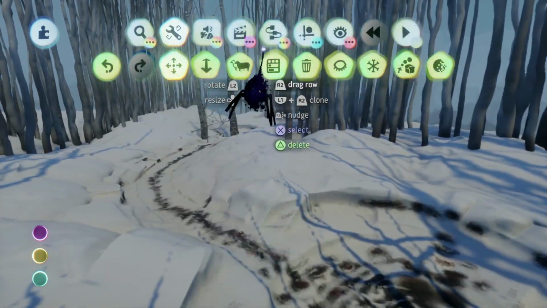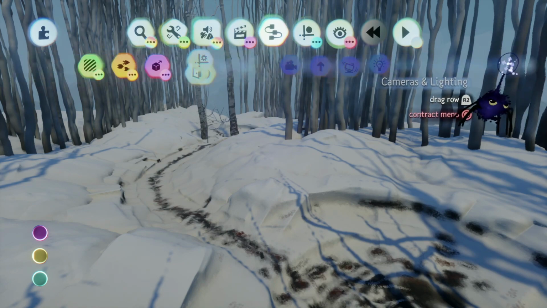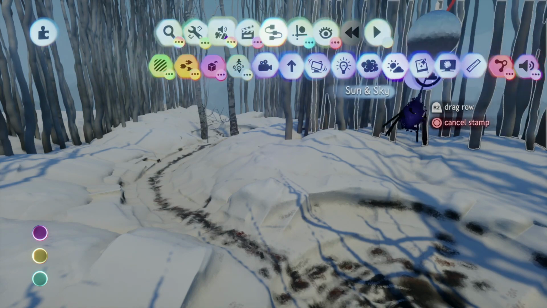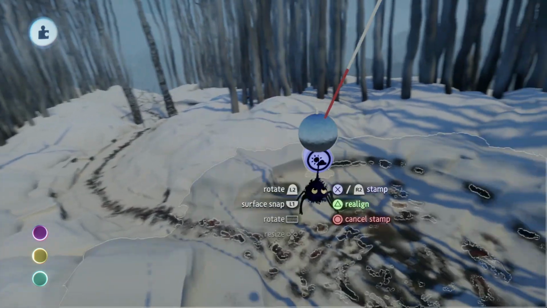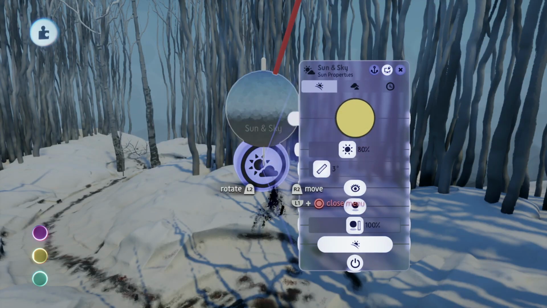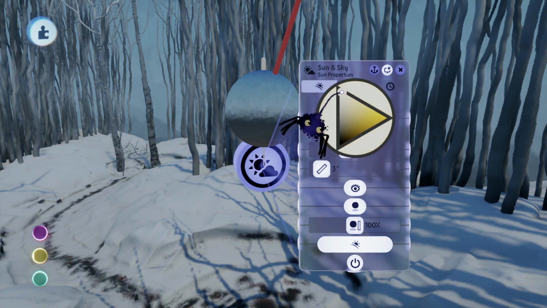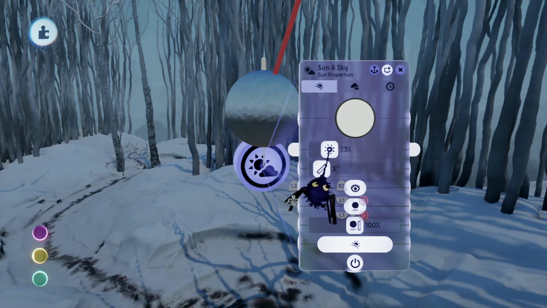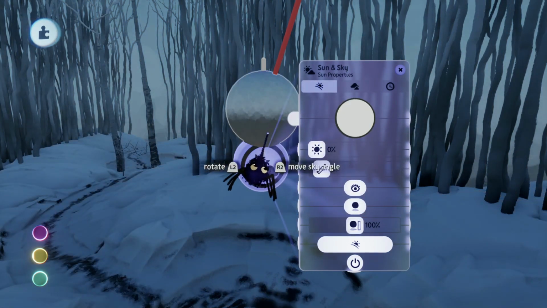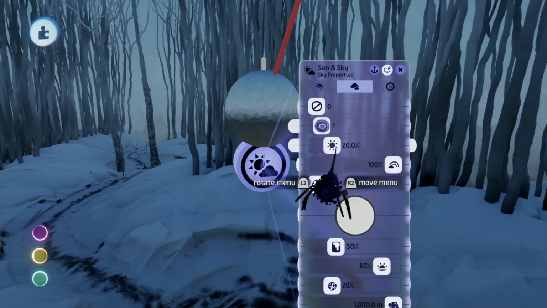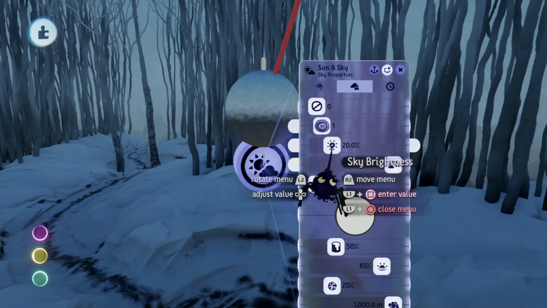I'm going to go ahead, get into my gadgets, go straight to the canvas and lighting, get us a sun and sky for our scene, and set that up. Now I'm opening up our sun and sky settings, and I want a kind of dim overcast day, so I may in fact just turn the sun completely off. We don't really want sunlight so much as we want ambient light from the surrounding environment.